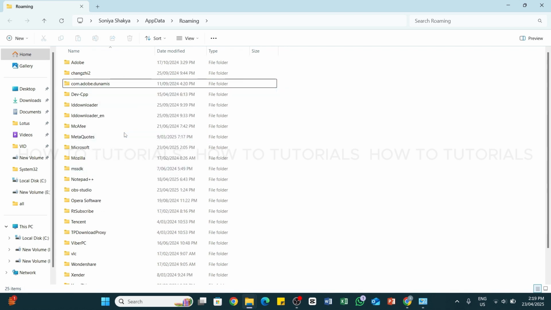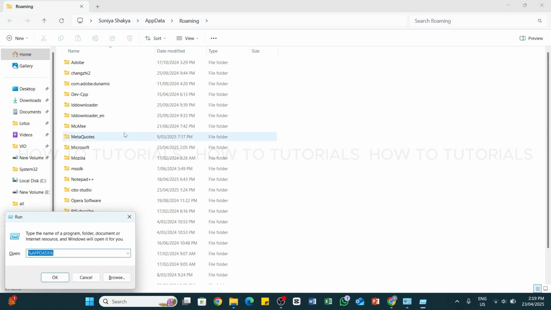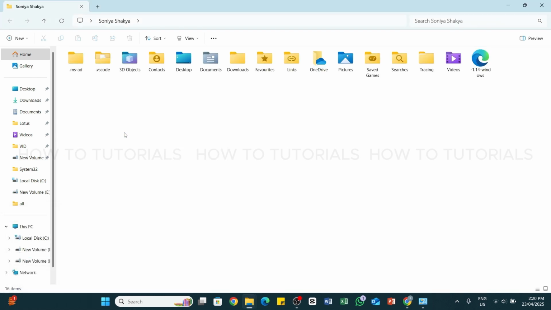Once removed, again press the Windows plus R key, and then here now type in %userprofile%. Now press enter. Now from here you will need to locate the VS Code folder. Once you locate this VS Code folder, simply right click on it and then select the dustbin icon. By doing so, you will be able to remove all the leftover configuration folders of VS Code from your system.